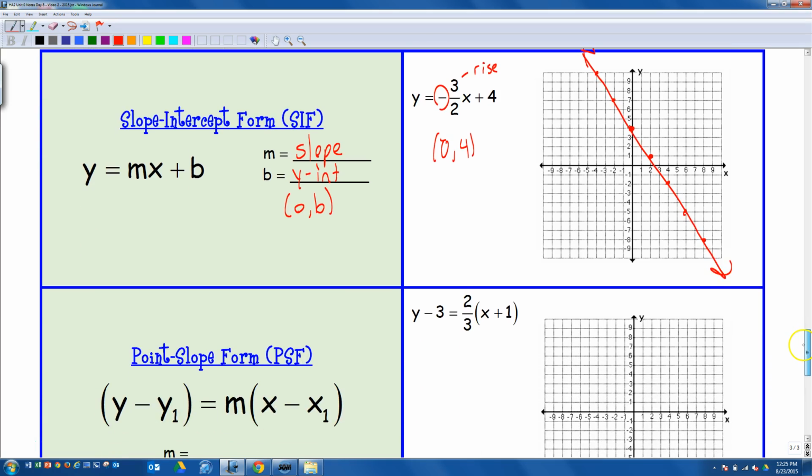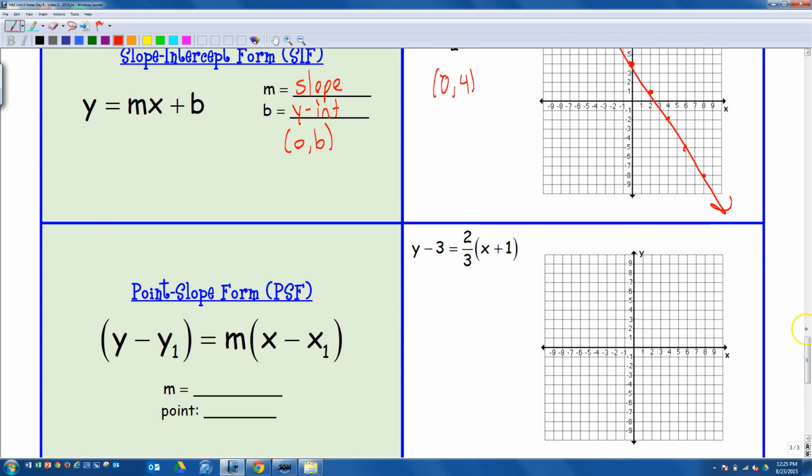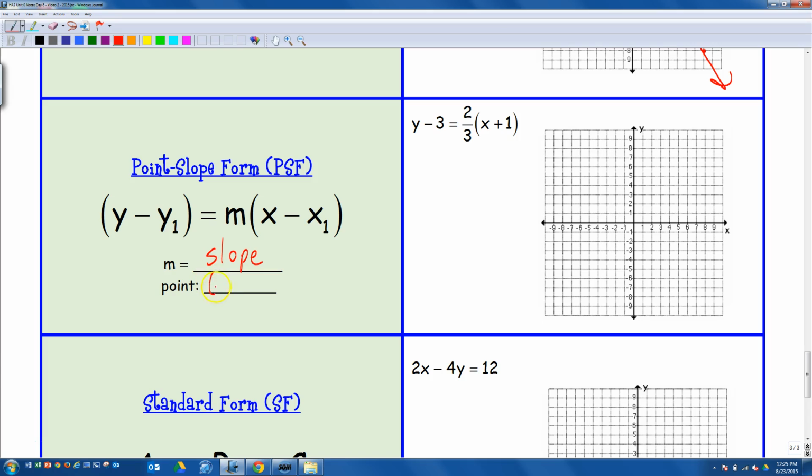You're also going to be learning the other two forms, and actually this is a very important form. Point-slope form is the one that you're going to start with every time. And it's pretty simple. The slope is still m, so we'll put that in first. And then you will have any point. It doesn't have to be the y-intercept. And the point will just be x1, comma, y1. So in this case, and notice that the point is always opposite of the value. So for this problem, we have a point at an x of -1, remember that's opposite, and at a y of 3.